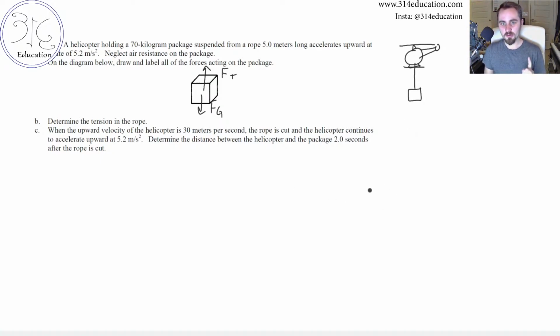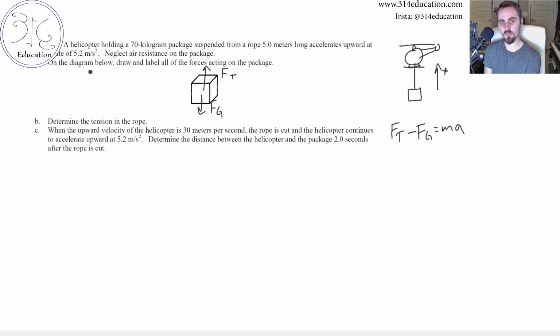All right, we want to determine the tension in the rope. So if we are accelerating upwards at a rate of 5.2 meters per second squared, upwards is our positive direction. So that's a plus, not a T. Oh, that looks even worse. Let's just draw like a normal human being. Nope, I think that might be impossible. Close enough. So we expect our upwards force of tension, minus our downwards force of gravity, to equal our mass times our acceleration in that direction.